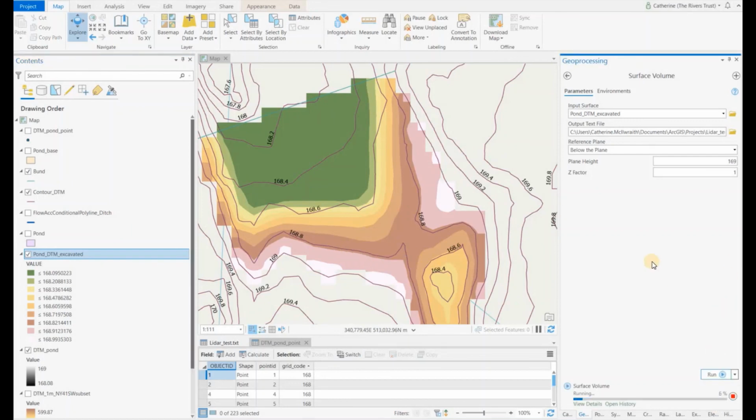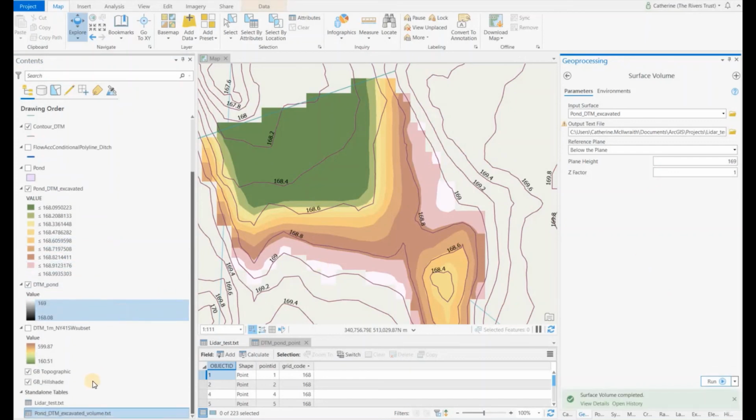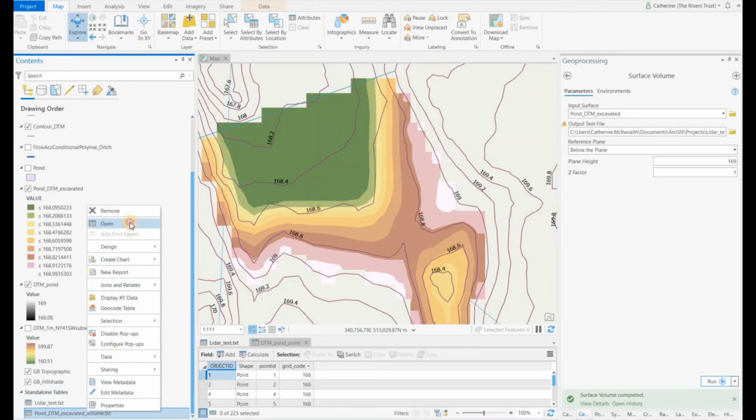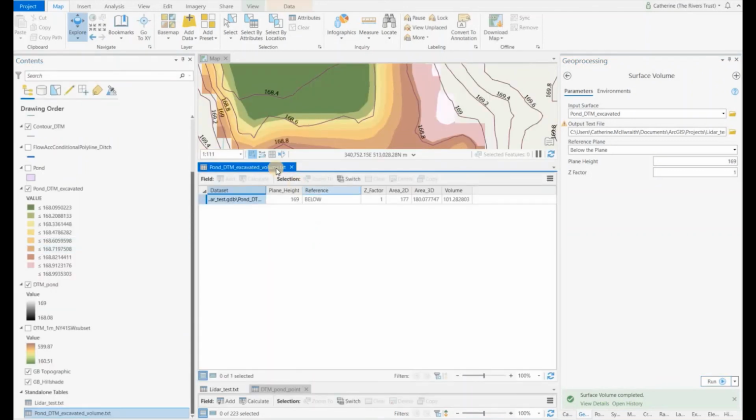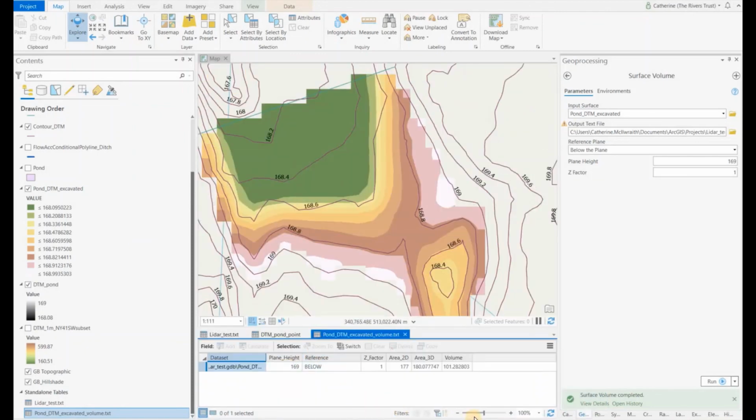So if you run that tool, and like last time, it pops out as a standalone table, which you can open. Just put it down here. And we can see that the estimated volume that we're going to get from that pond is about 100 meters cubed.